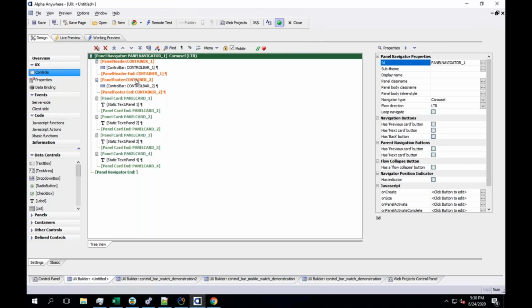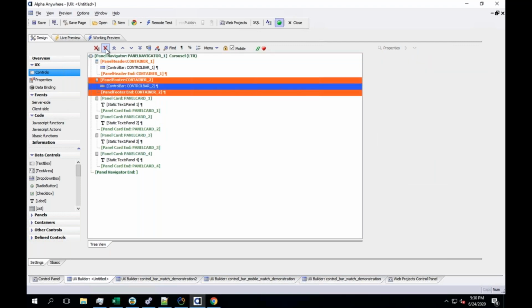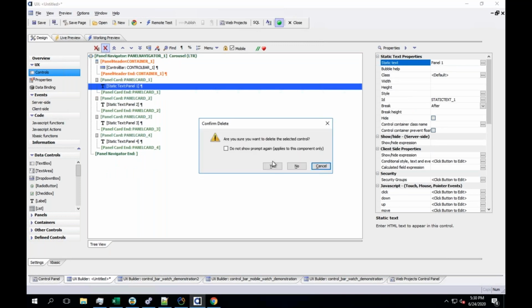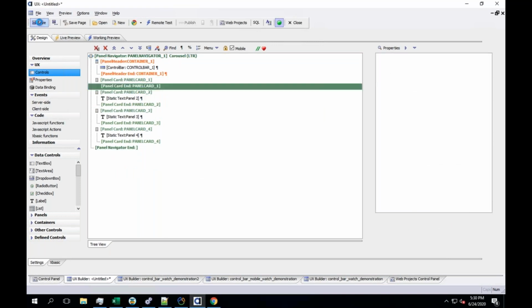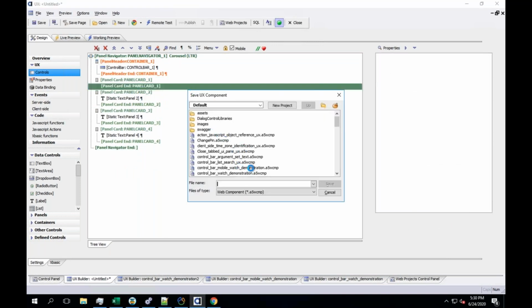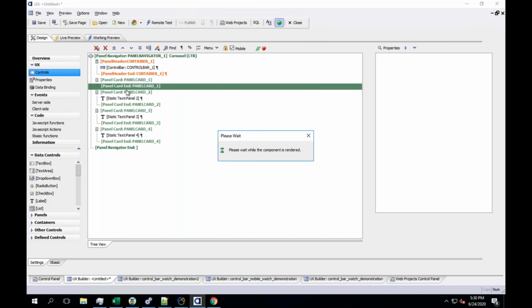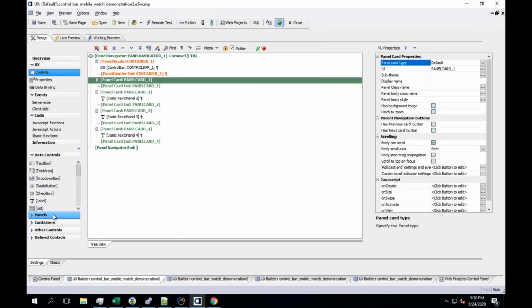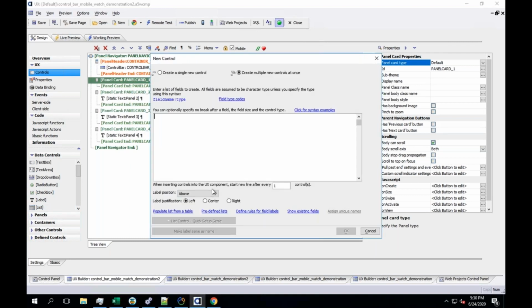Okay, so I'm going to go ahead and go in here. I'm going to delete this. I don't need this. So I've gone ahead and selected a default mobile interface. So let's go ahead and save this, and I'll save that as number 2. And I'm just going to go through this very quickly. So what I want to do is I want to have basically a mobile device that shows a set of customer records. So I'll go list customers.